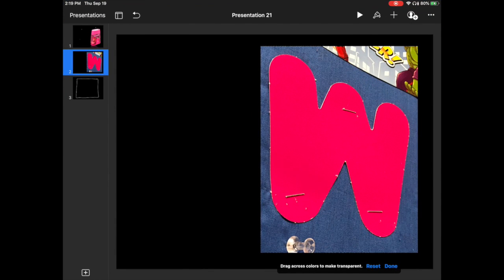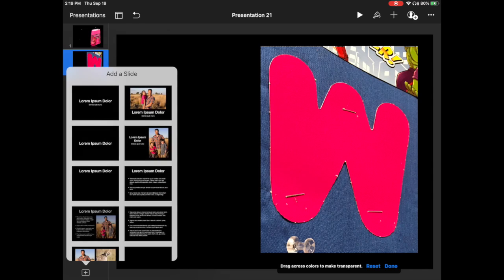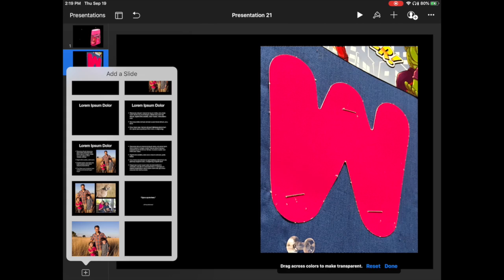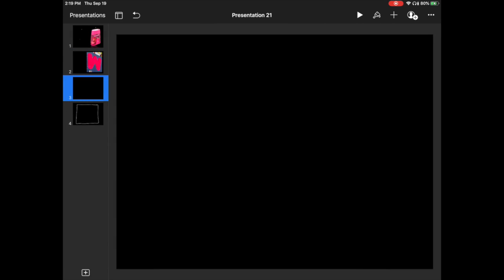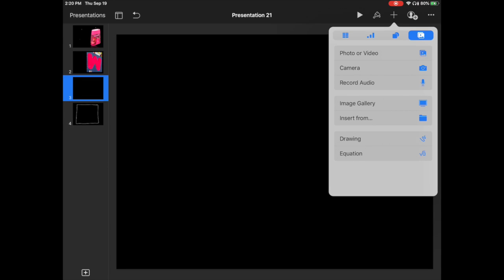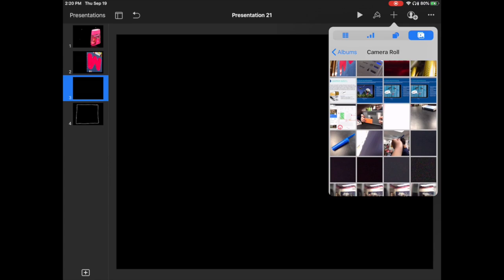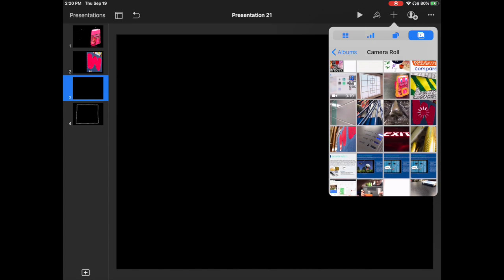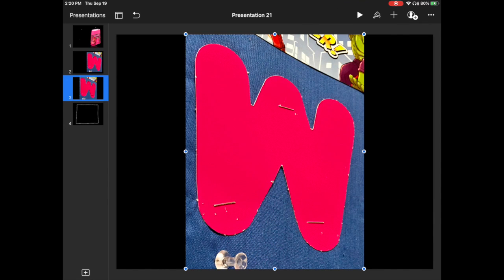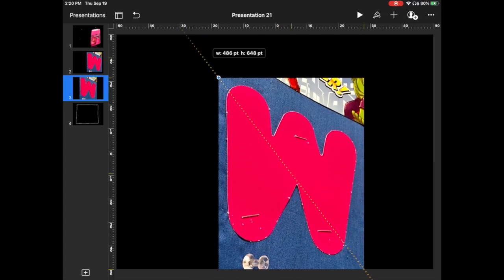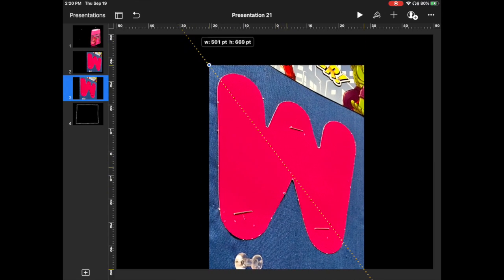I'm going to insert this image on a blank slide. So a blank slide, lower left-hand corner plus button, and I just want a black slide. Upper right-hand corner plus button, insert a photo or video from my camera roll. There's that W. And of course I can resize, I can scale up and down by dragging on the corner.